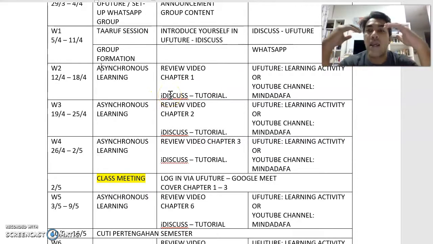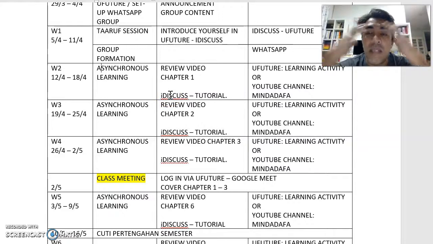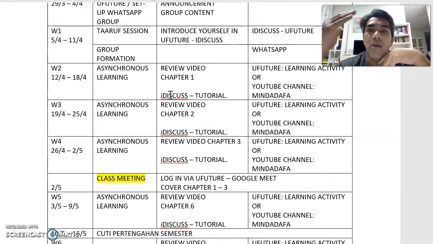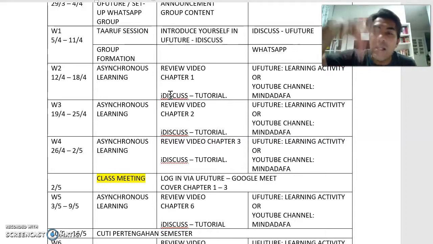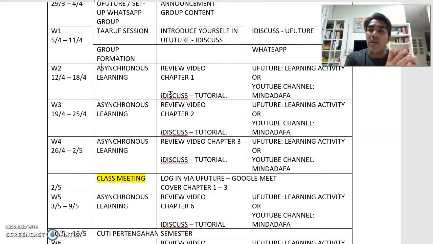And we have to understand that open distance learning requires both the students and the lecturers to work together. And I have prepared all of the videos that cover all the chapters within this particular course syllabus. And then I have arranged them in terms of the respective weeks in order for you to look at this particular video. One video per week. I think that's fair enough. One chapter per week, one video per week.